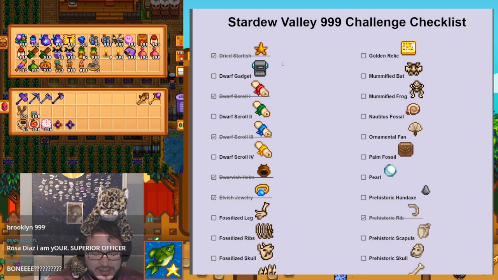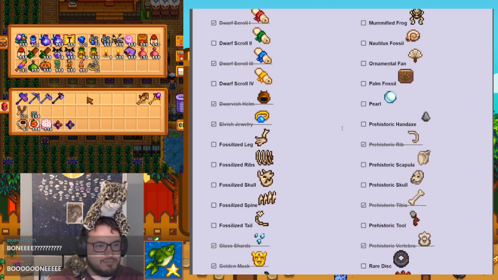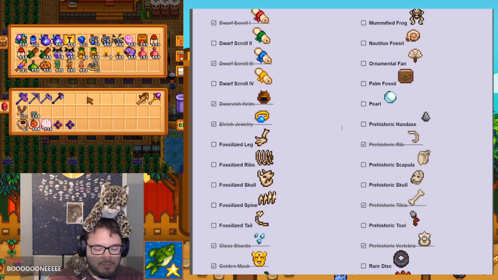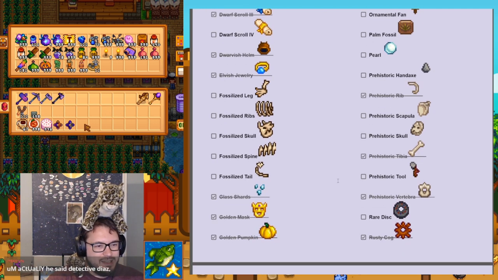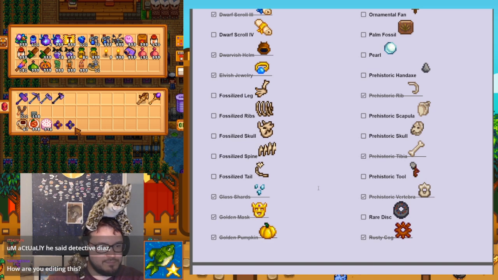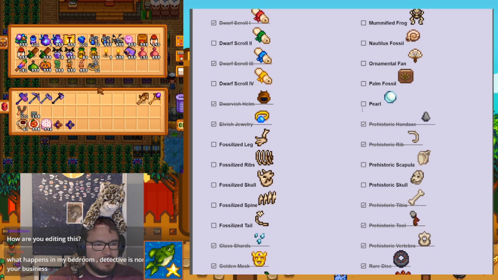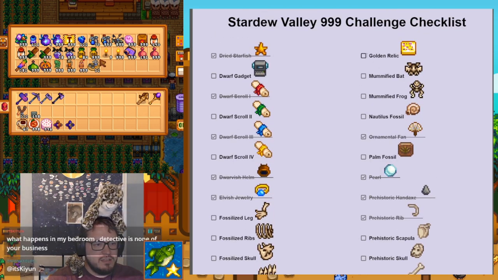All right, golden relic is done. Ornamental fan and pearl are both done. Prehistoric handaxe is done. It has a very long name. Okay. Prehistoric tool is done. Rare disc is done. All right, let's go ahead and check those off. Rare disc, prehistoric tool, prehistoric handaxe, pearl, ornamental fan, golden relic.